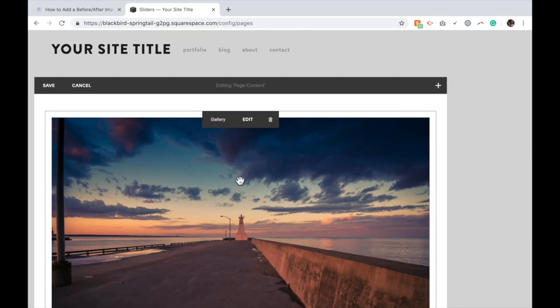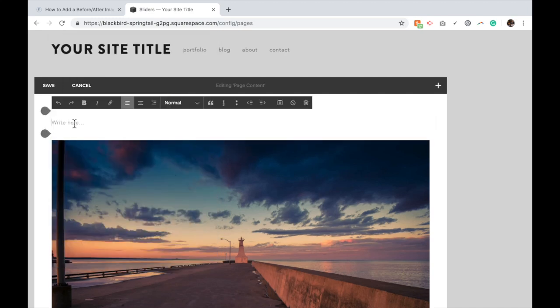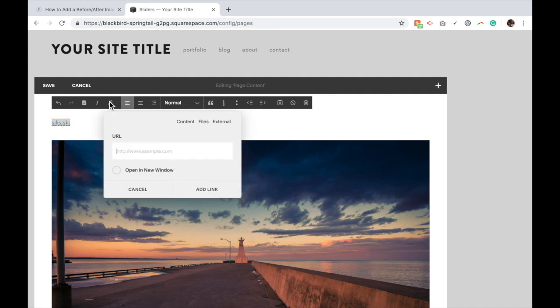Okay. Now we need to add those files we downloaded to our site. So we're going to click here and actually add a text block. Just type in some random letters and numbers, highlight them, and push link. And what that does is it actually accesses your media folder. We have to kind of have a little bit of a roundabout to get to it on Squarespace.